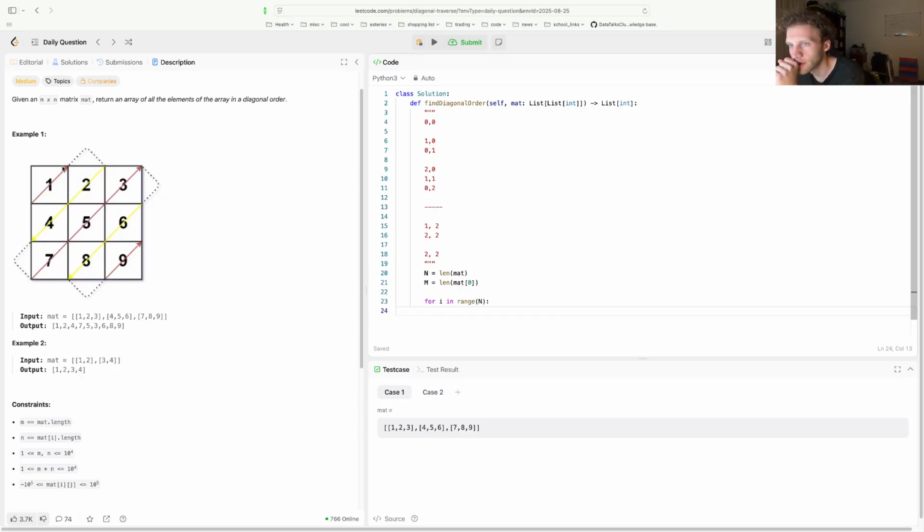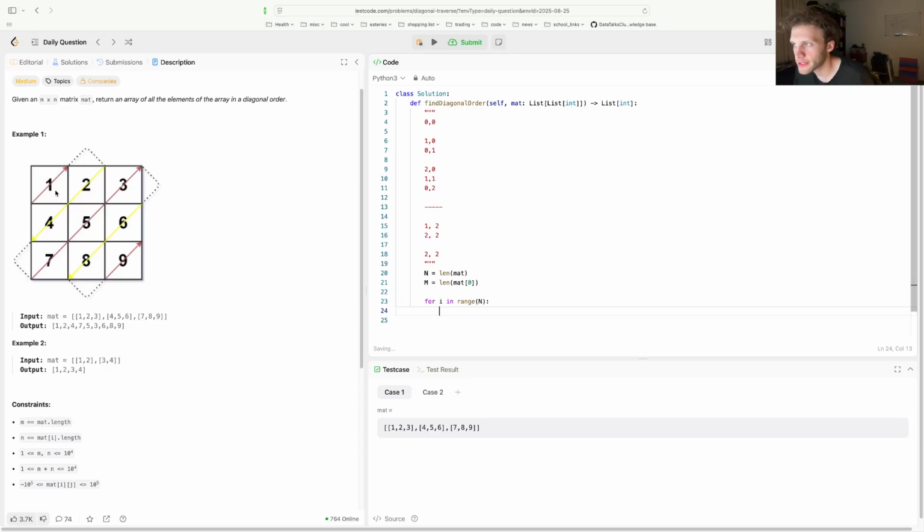What I'm thinking about doing here is just going down. If i is odd, then we'll reverse it.